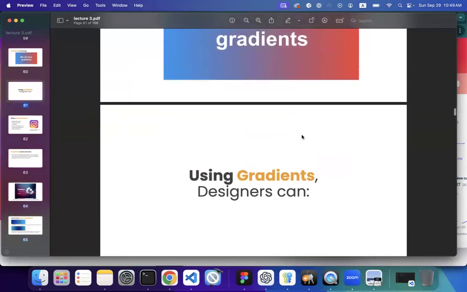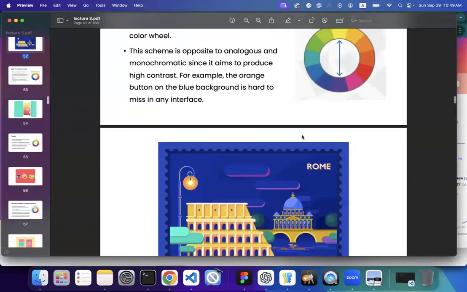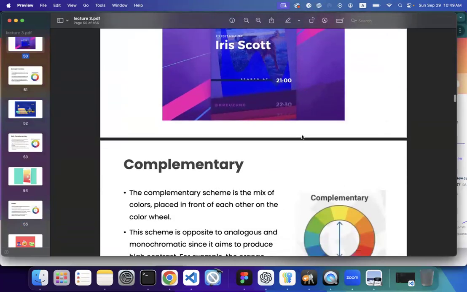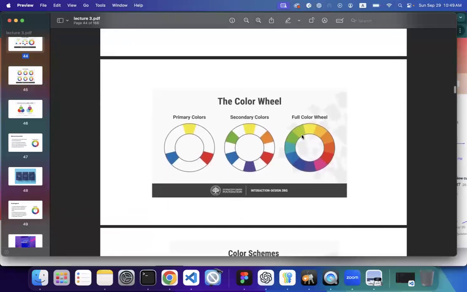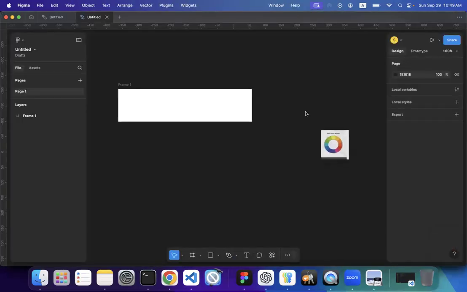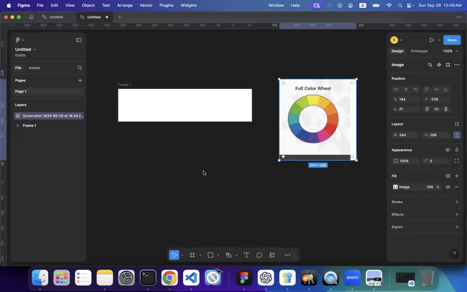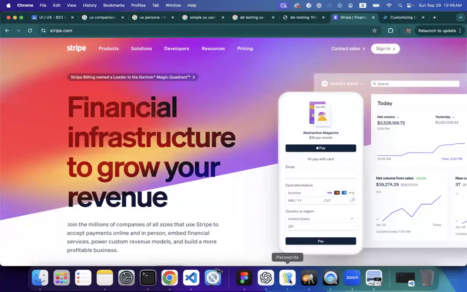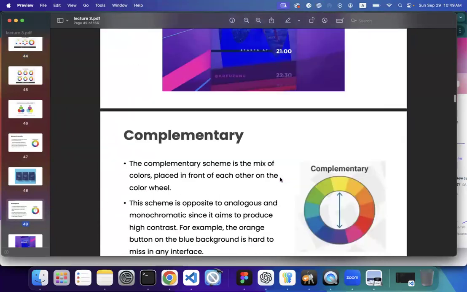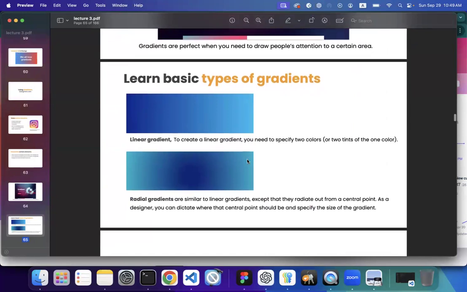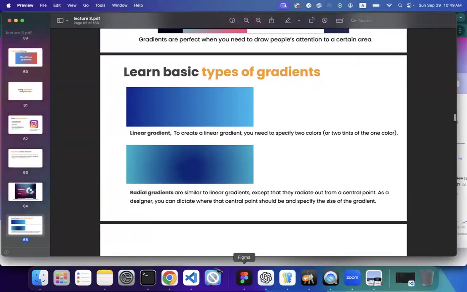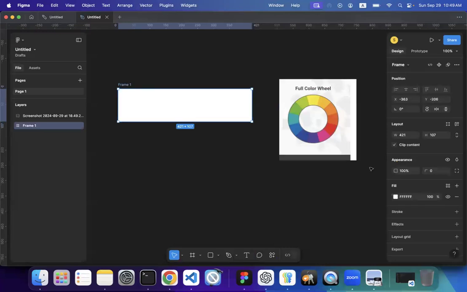So if I go to our color wheel, right here, to create a linear gradient. So let's create a linear gradient with two colors.